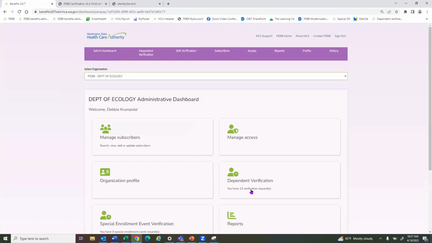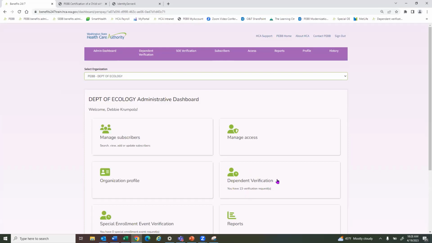Something that I think I've said in the previous webinar or videos is that as a BA, you want to be getting into benefits 24/7, probably daily, because if your employees are doing these enrollments and uploading their documents, this is the only way that you're going to know that they're uploading something for you to verify. That number right there is saying that you have that.